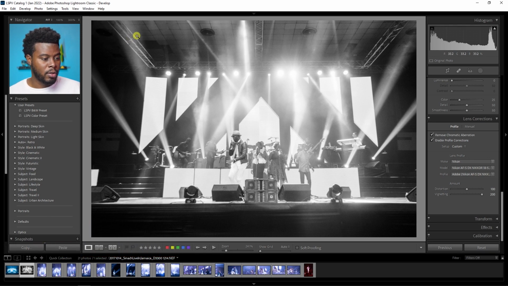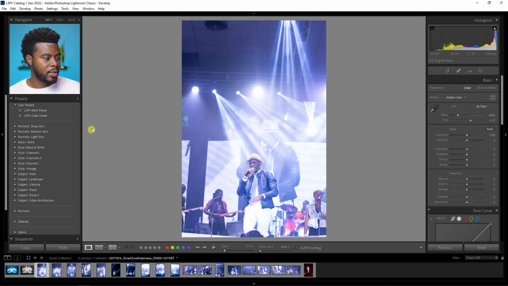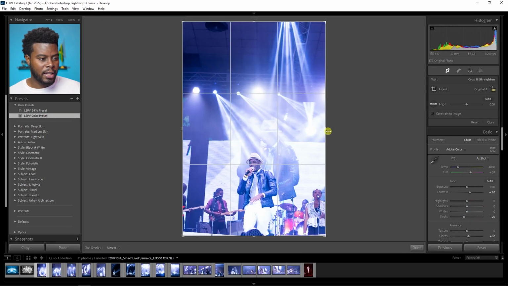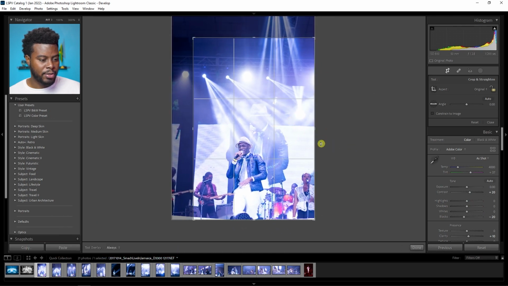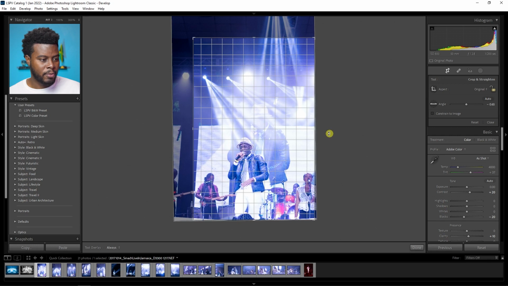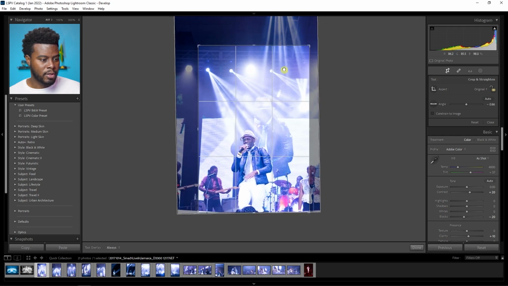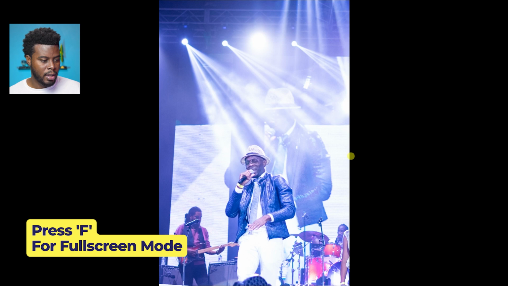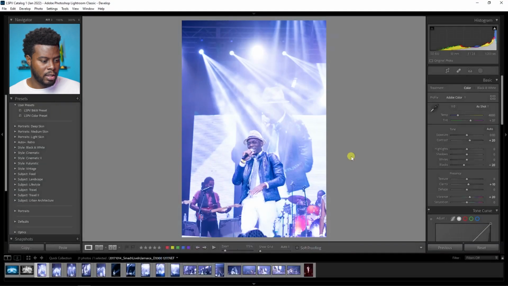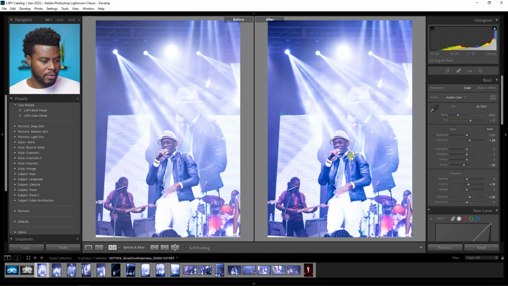All right. So now that black and white is good, let's go ahead and go to our next photo. And then I can just go ahead and find my preset over here on the left hand side. And I can just apply the LSPV color preset, and I can hit R for my crop overlay and just crop down some more. And then I can straighten the lines a little bit, right? That works for me. What do you guys think? I can hit F to view it full screen, and it looks good for me, right? See the before and after.